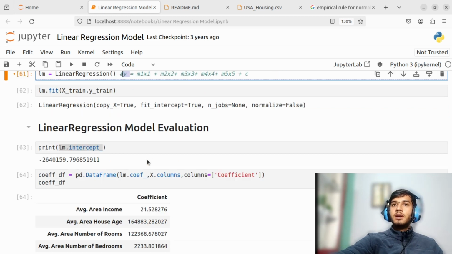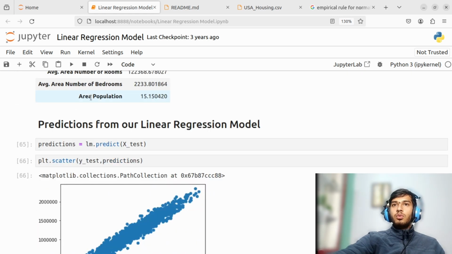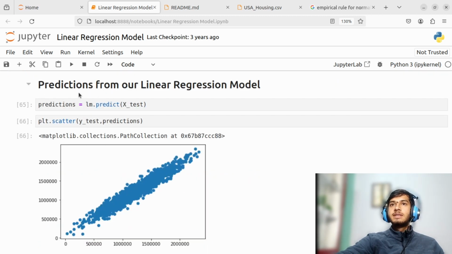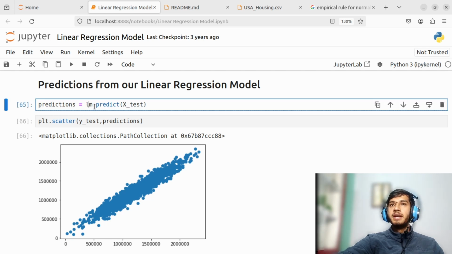Now once we have built our model, it's time for predictions. We will predict the values. For predicting we are using lm dot predict. This was our model lm, and we are using dot predict. Inside this predict we are passing the test data set. The test is your 40% of your data, right? So this 40% of your data will be passed here. So these are your predictions. This will contain an array of your data.